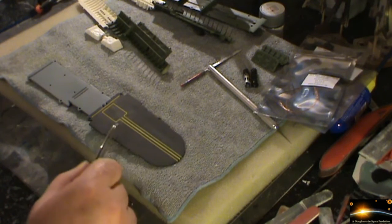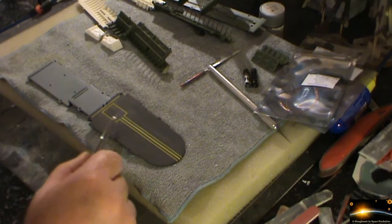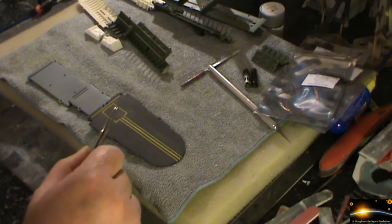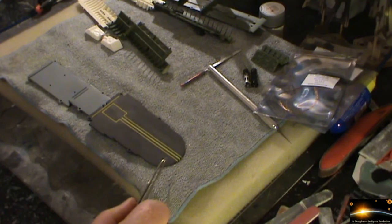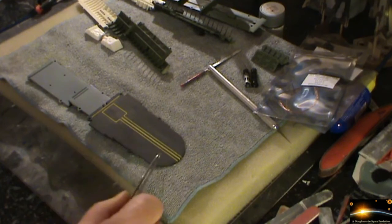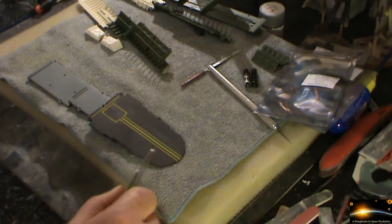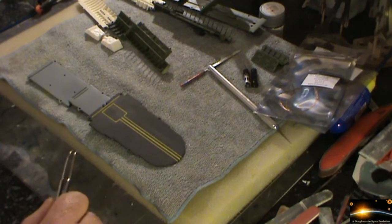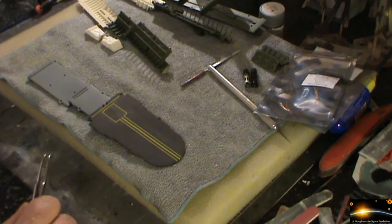But basically what I did is, once I'd had the mask down on there and I knew exactly where my lines were going to be, I just drew everything out with a pencil, and then I was able to go in and drill the holes and get them as accurate as possible. And they're pretty much all straight actually, so that's a bit of a bonus.